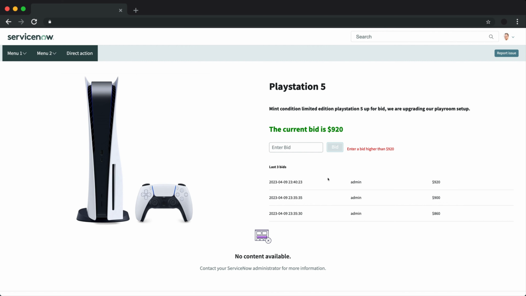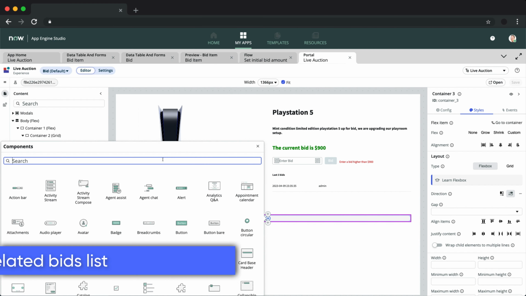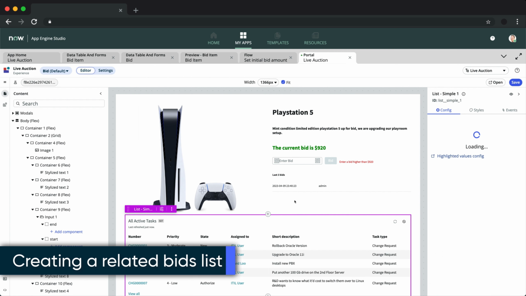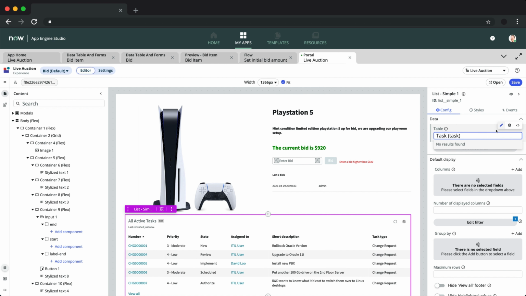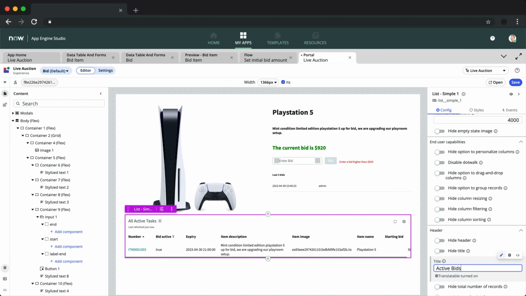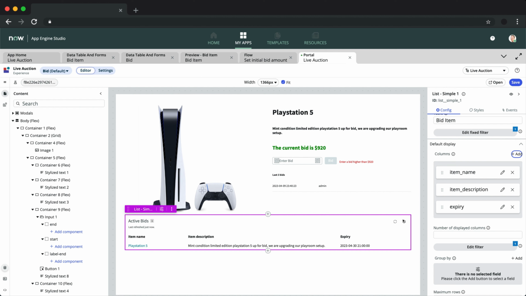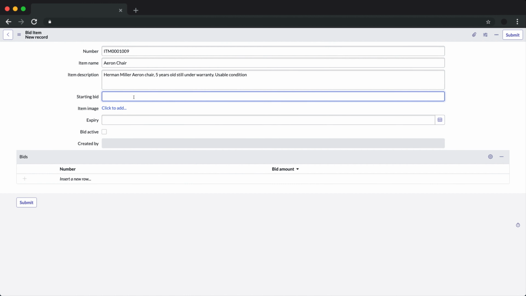The last feature to add is to display a list of all active bids. We'll add a simple list component. This will display records from our bid item table, and we will only filter bid items that are active. I'll create another sample bid item so we can see the 2 records in the list.